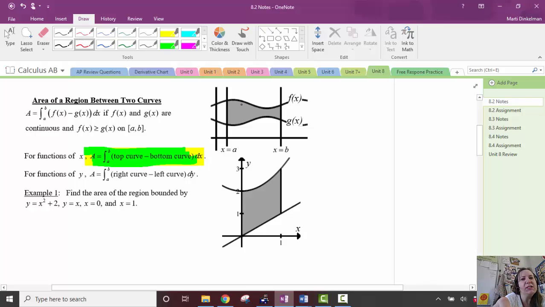And if we think about the rectangles that we did before, I always like to think about a rectangle in here. If I wanted to know how tall that rectangle is, I would have to do the top minus the bottom to figure that out. So hopefully it makes sense that to find the height of that rectangle, we would need to do that anyhow.